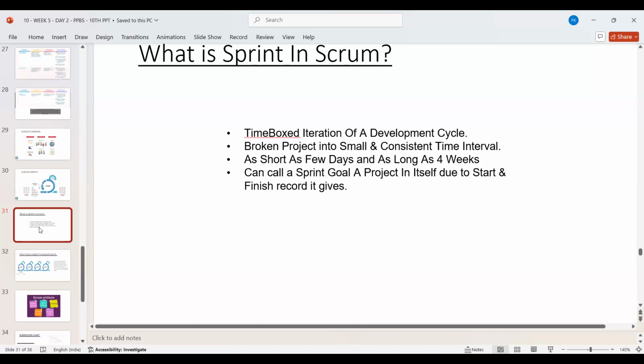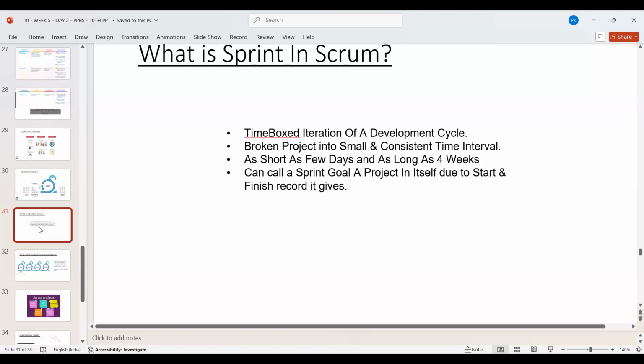Can anyone tell me here what time box means? The answer is in that word only, time box. It has a specific time period, or a time frame. Absolutely right. So you have decided about that time period. When we say box, that means it is decided, it is confirmed how much time you have to give. So you have a specific period of time that would be repeated again and again for this execution. Okay. So that is why it is mentioned time boxed iteration.